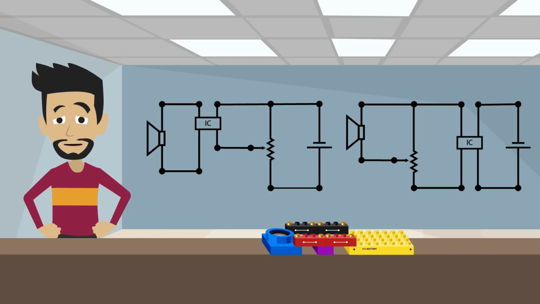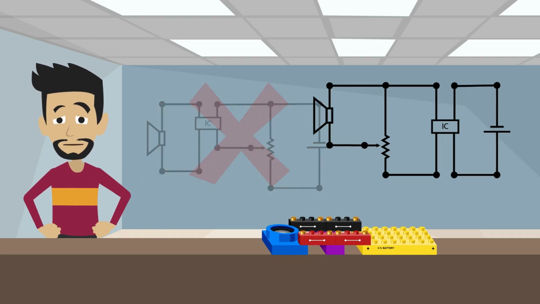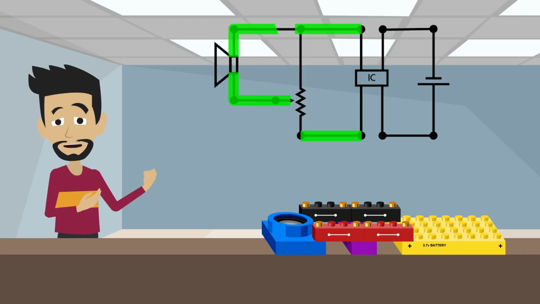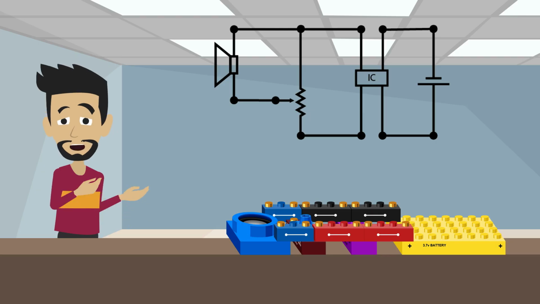Because I want to only impact the voltage to the speaker, the potentiometer has to be in a series with that and not in a series with the IC block. That means I need to put it in this parallel loop after it. Go ahead and pause the video now to try it on your own.